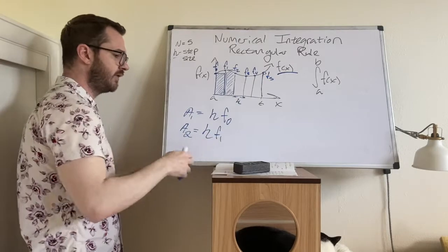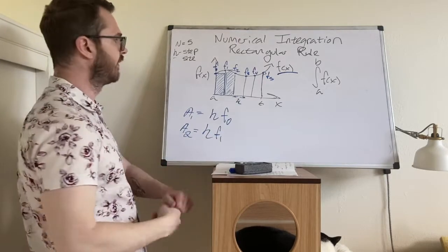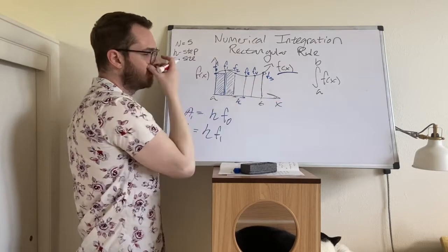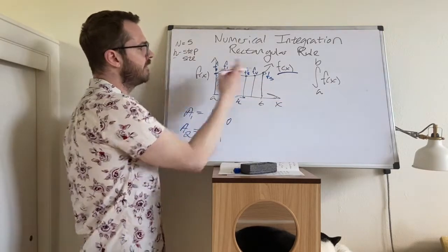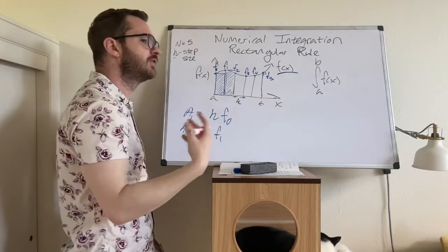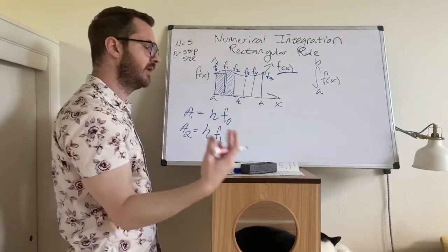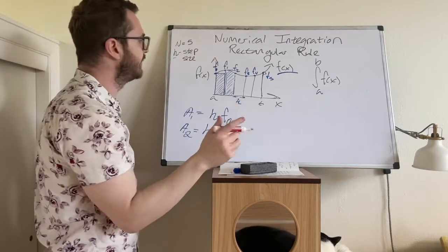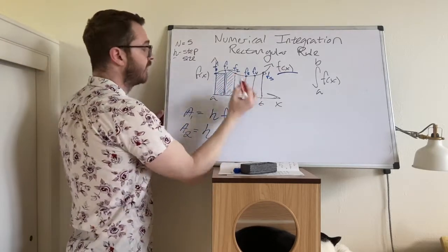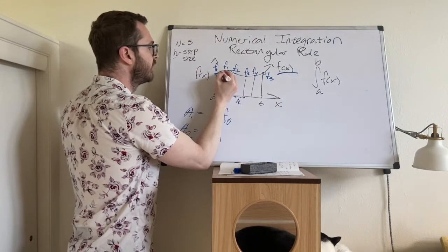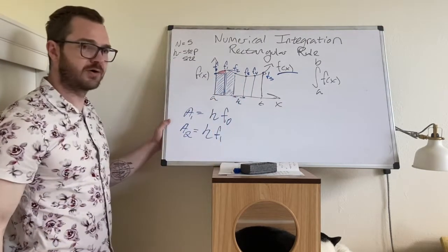Let's talk about limitations or error. We have no limitations on the number of data points. If you have the function explicitly, that means you create the data points. It's not like we're working with data sets here and we have limited information. One thing to take note of though, is that there is error, and I'm going to shade it in red. There is error on the top of the curve here.